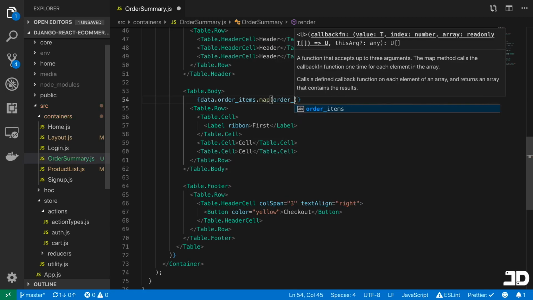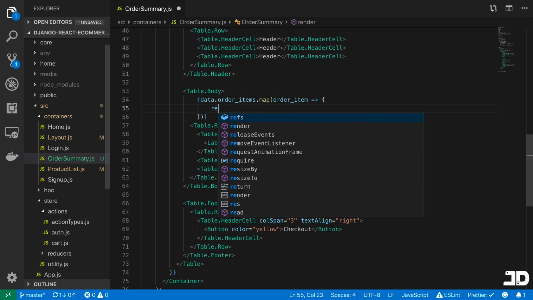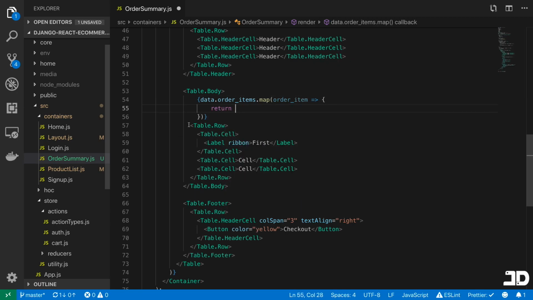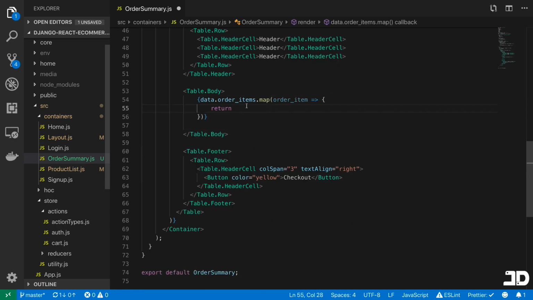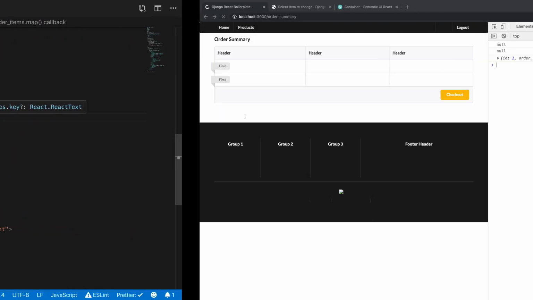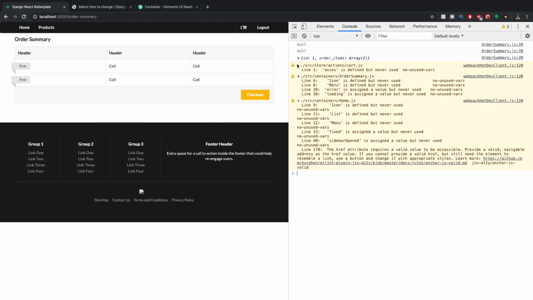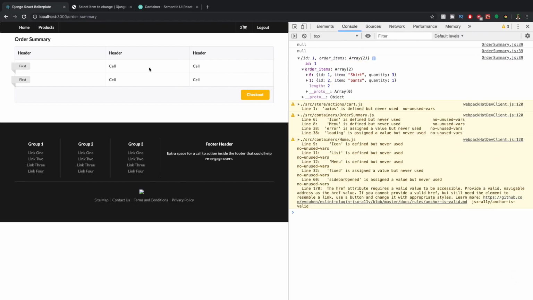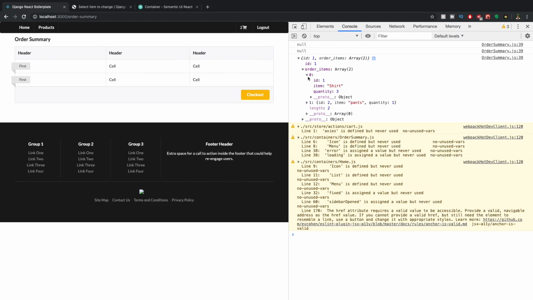So for each order item, we're then going to return a table row. And we need to make sure we pass in a key, which is unique. So that'll just be the orderItem.id. So if we check this out now, then we have two order items being displayed, and we'll start by outputting the item name.